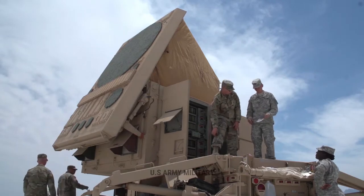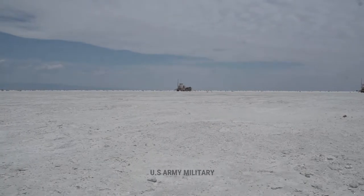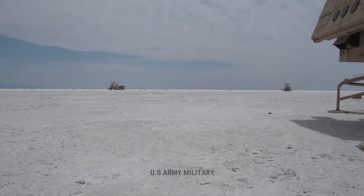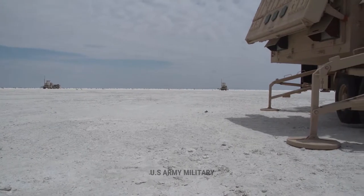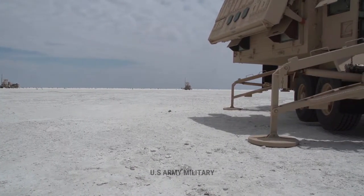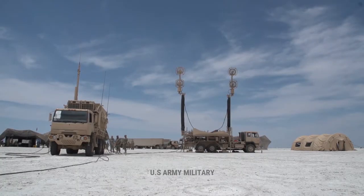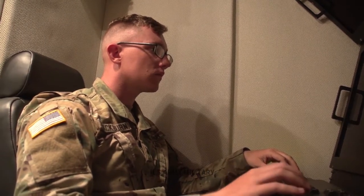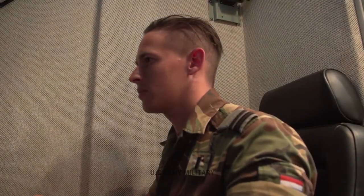The Patriot level 1 anti-tactical missile (ATM), or Patriot Advanced Capability (PAC), primarily consisted of software changes allowing interceptors to defend against short-range ballistic missiles (SRBMs). Its successor, the PAC-2, consisted of further software upgrades and improvements to the blast fragmentation warhead. The PAC-2 was the first ballistic missile defense system to successfully intercept a hostile ballistic missile during wartime. During the 1991 Gulf War, the United States deployed PAC-2 interceptors to Israel and Saudi Arabia to counter the Iraqi arsenal of scud missiles. The GAO concluded that there was evidence that 9% of engagements could be conclusively considered warhead kills, where there was either evidence of Patriot fragments in the body of scud missiles or radar evidence of debris from a destroyed scud.